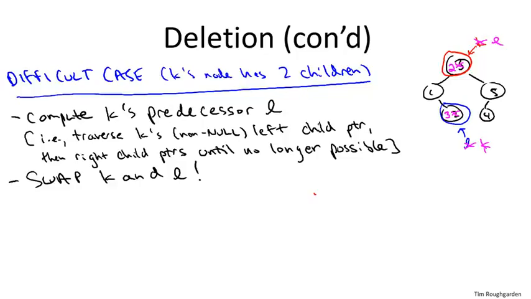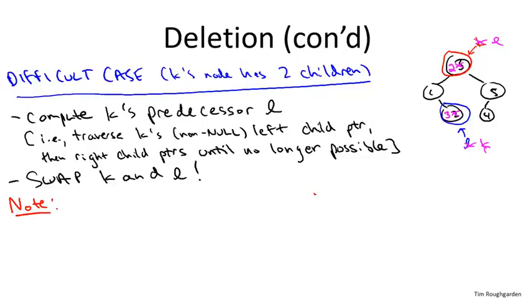Check out what happened to our example search tree. We swapped the 3 and the 2, and this is not a search tree anymore, right? So we have this 3, which is in 2's left subtree, and the 3 is bigger than the 2. And that is not allowed. That is a violation of the search tree property. Oops. So how can we get away with this? We can get away with this because we're going to delete 3 anyways. So we're going to wind up with a search tree at the end of the day.